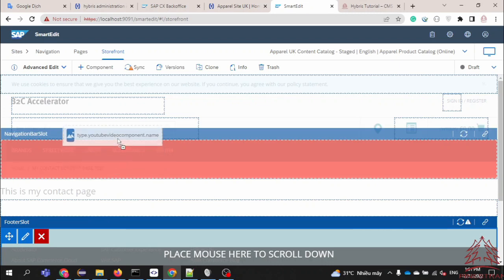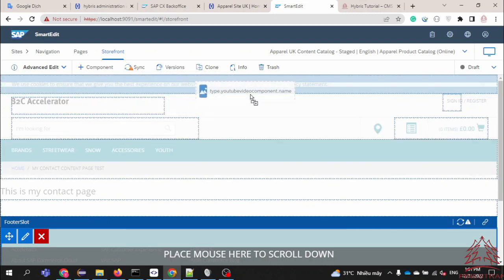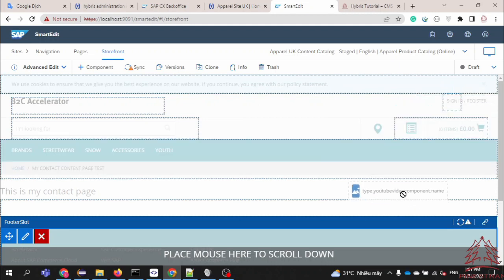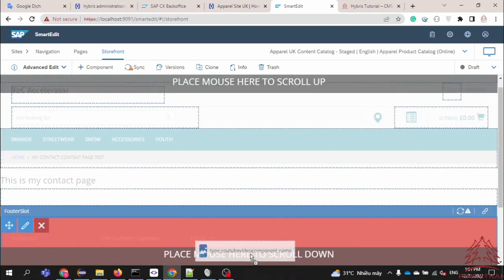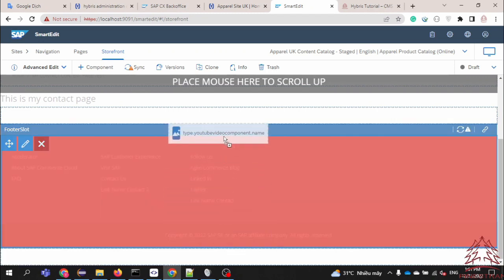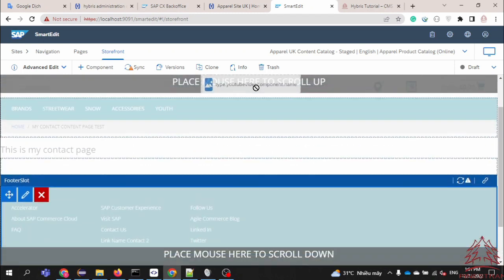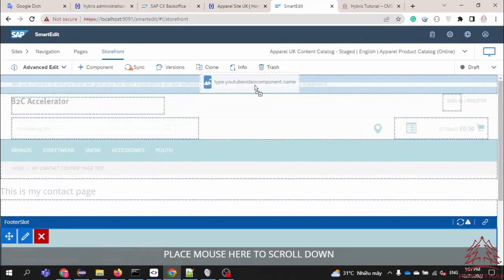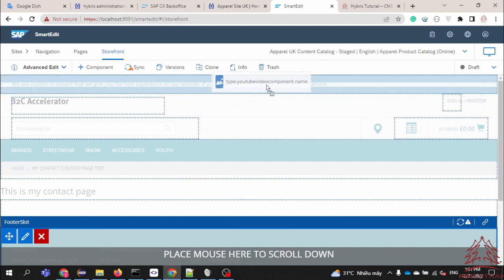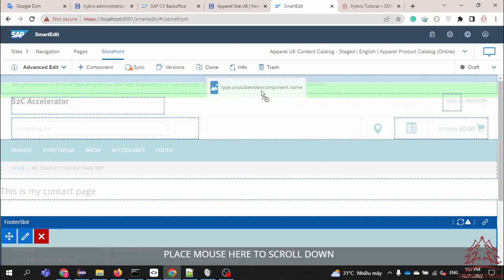But let's see the other positions. Oh, it cannot drop here, or drop here. We cannot drop here, cannot drop here. You see, only this position with the green color means we can drop into the position.